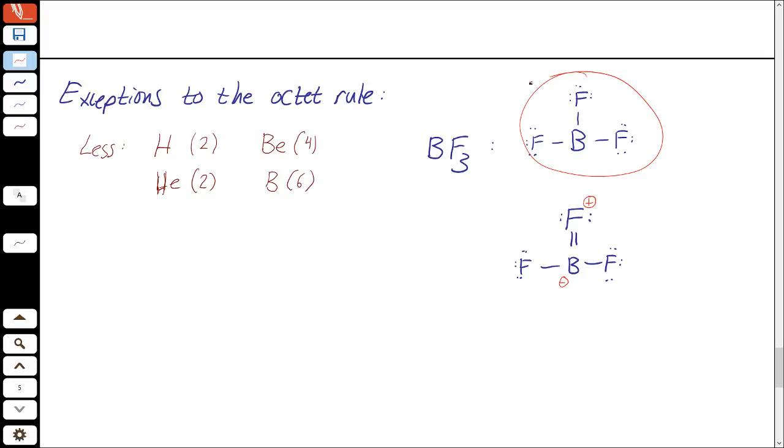And that's for a couple reasons. One, because fluorine is so electronegative, the idea of it having a positive formal charge and giving some of its electrons to boron is not going to happen. You can couple BF3 with other species that will give it electrons, but it's not going to actually form this resonance form. So this resonance form ends up being not much of a contributor to the overall structure. Boron would rather not have the octet in this case.